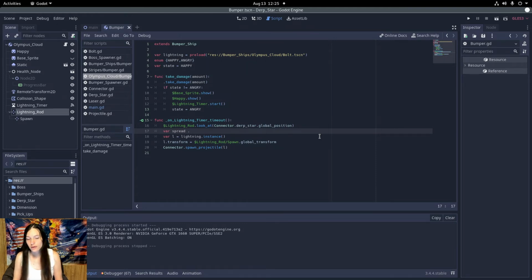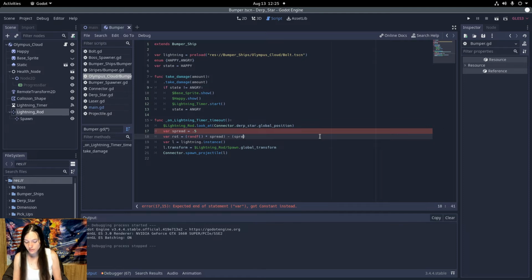I'll set it to 0.5 in radians. And then the actual rotation will be a random float times the spread, and then we'll subtract the spread over 2.